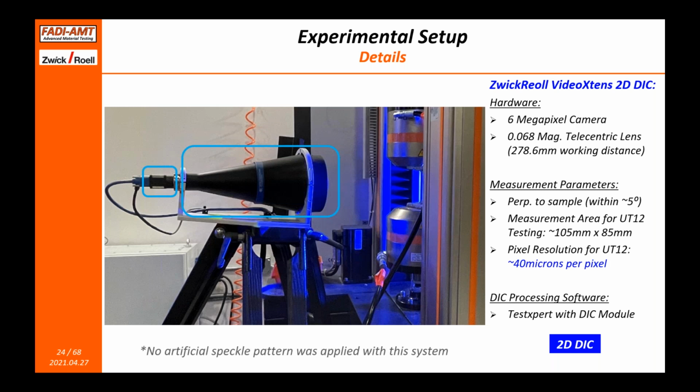And one other detail that we must mention here is that for this particular system, which is usually looking at the backside of the sample, we did not use any speckle pattern. Rather, we relied on the DIC module, which is also provided by DIC, which is a separate module within Test Expert that allows you to process the images in a DIC software.